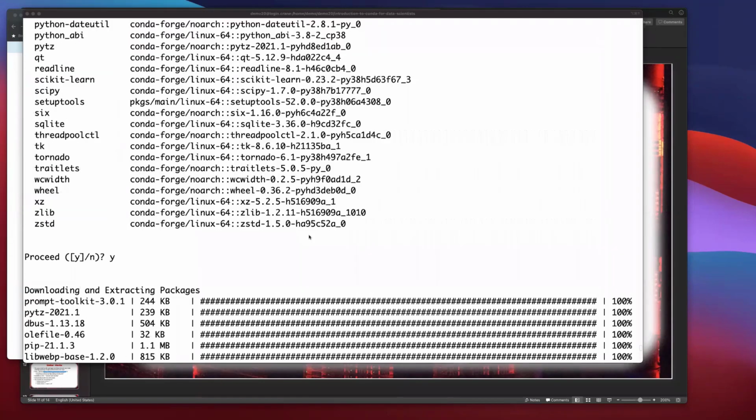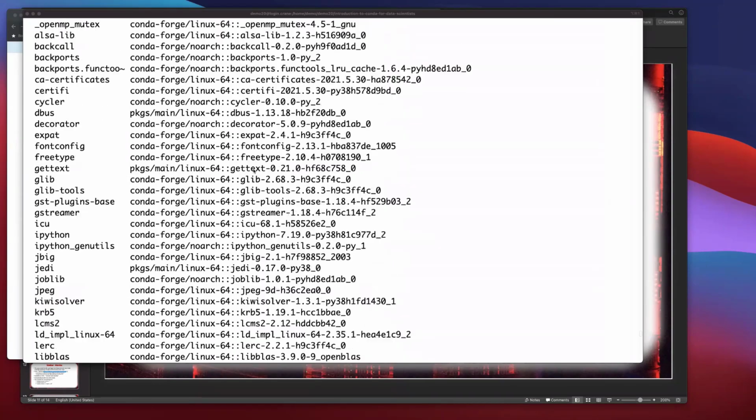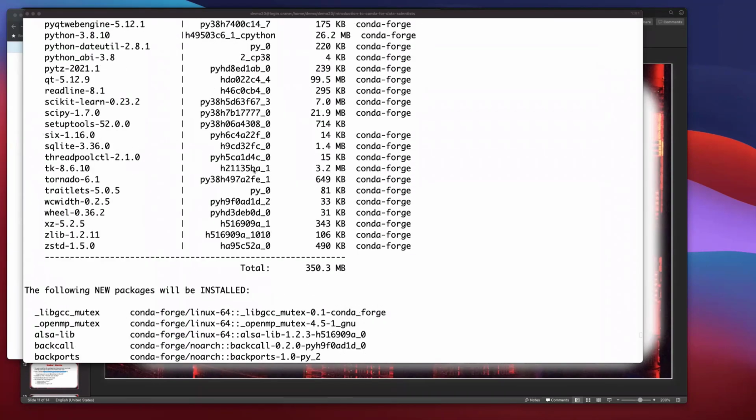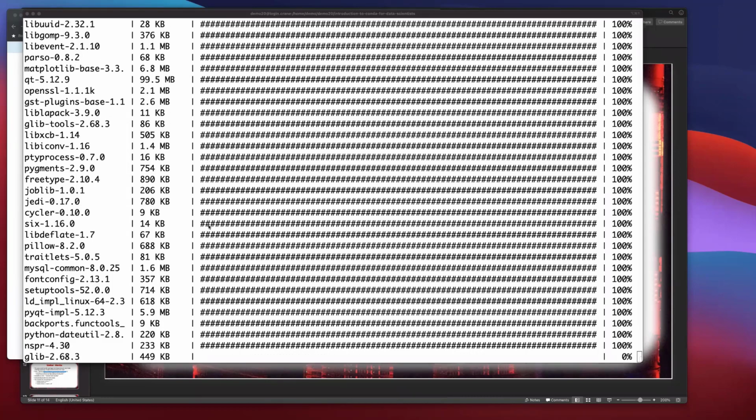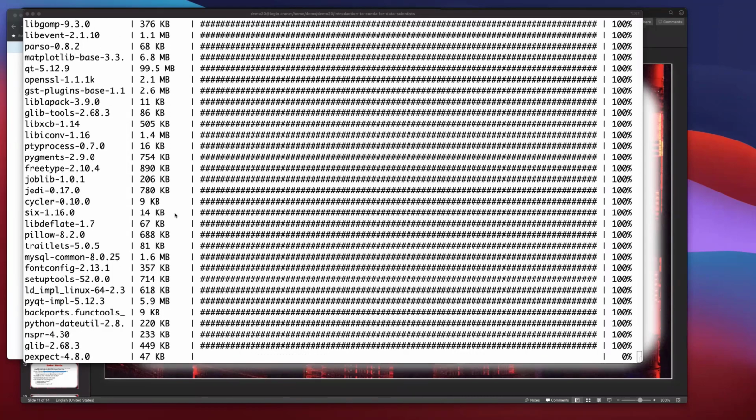Okay. Yeah, it's kind of a long package list here. I should have done maybe a smaller number of packages, but if this seems like it's taking a while, just compare this to installing everything manually, and you'll be thankful that you're doing it this way.